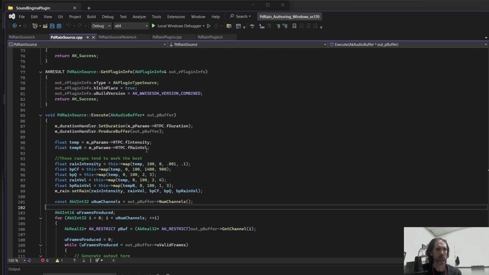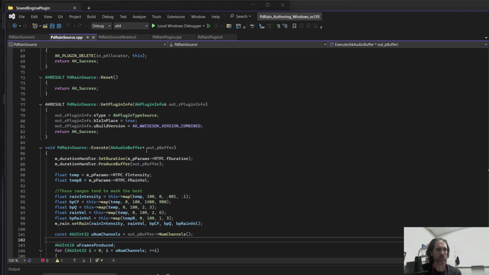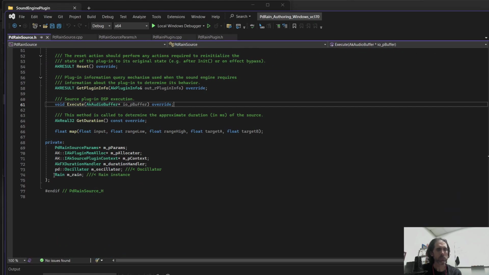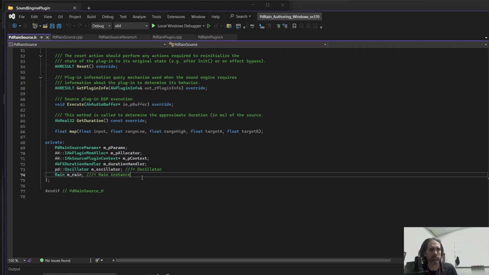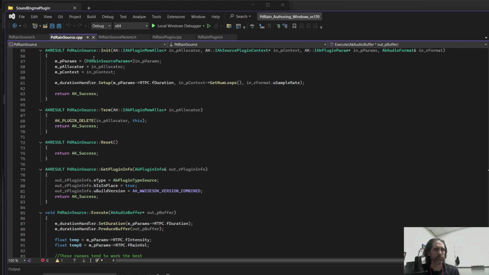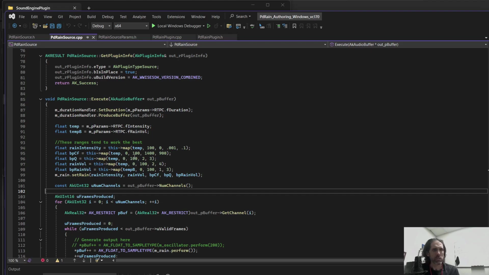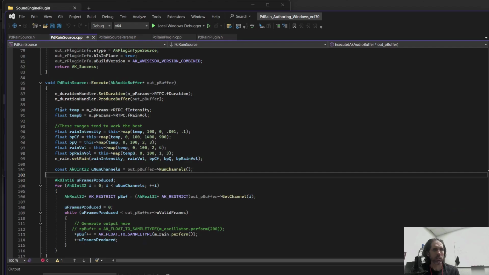So since I already defined Rain, all you have to do is make an instance of Rain. Did we do that here? Yeah. So we made an instance of Rain, and we can do it on the stack. I also did an oscillator just when I was first checking this, so you don't have to make that. So just make an instance of your Rain generator, and then more or less you go to the execute method, and this is where you would set all of your ranges for the different parameters of Rain. And these we're going to get in a minute from our real-time parameters.